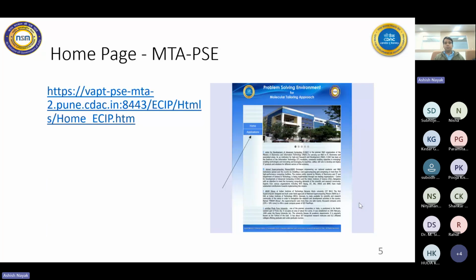So this is basically the home page of the site. This is the site we have provided to you. This is the link you will click and go to that site, and then you will submit the job. I will simply go through the steps, and after the PPT is over, I'm going to give you the hands-on demo of how to submit the job through the site. So through PSC you can submit the job and see the output.